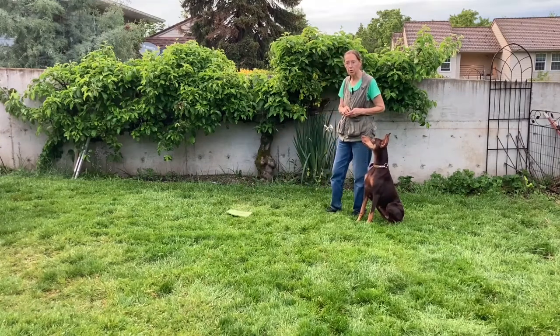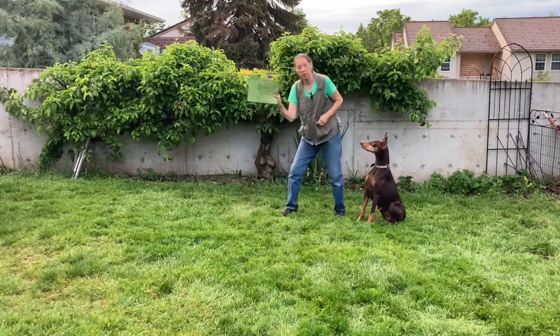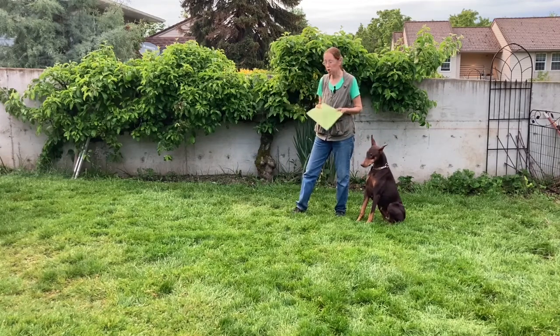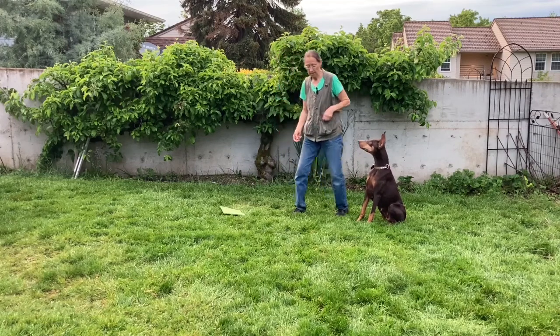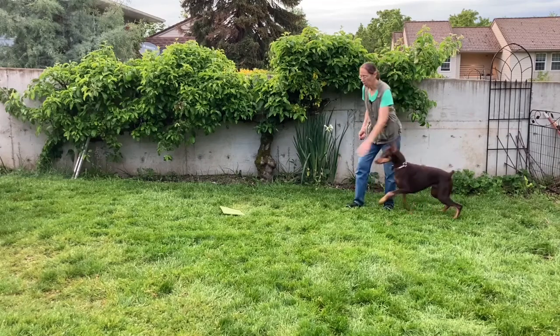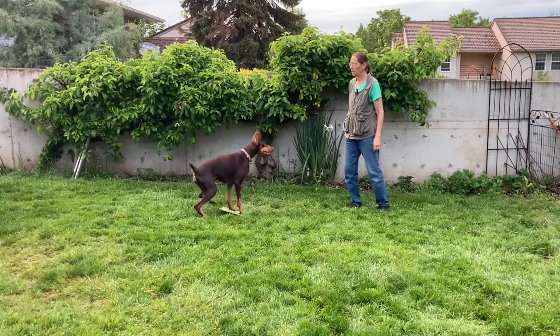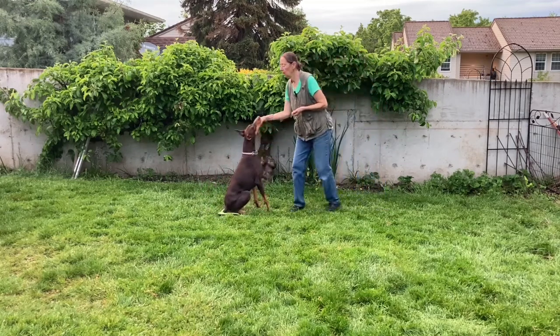Now that Dash knows to go to the mat and turn and sit, now what I need to do is start fading out the mat. And so I just have a small portion. It's still a target for her, but now the visual isn't as strong. So it will be easier to fade out once I put the ring gates up. Ready? Dash, go. Sit. Oops, get back. Sit. Good. Stay. Stay. Okay, come here.